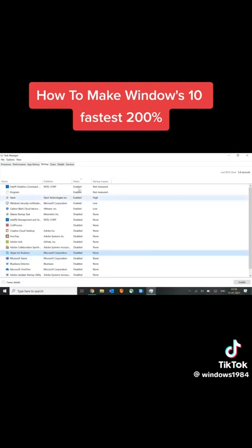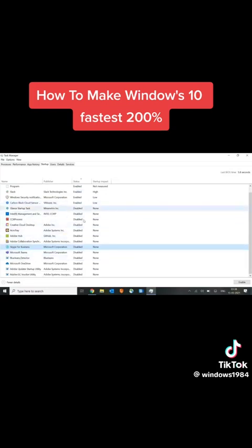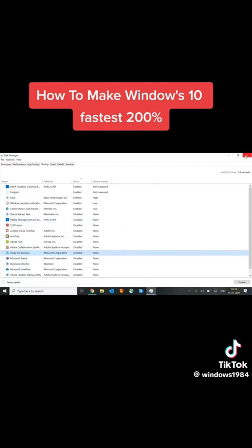And make sure you do not disable any graphics or security or any third-party application which you have installed, which is required to run the machine. Mostly the Windows and other, like HP, Dell services. Make sure you don't disable them. And once you disable all of them, just close it.